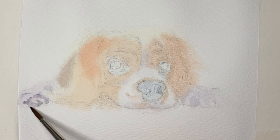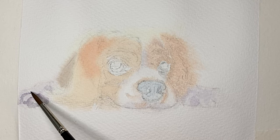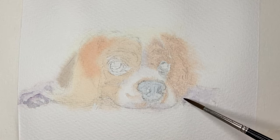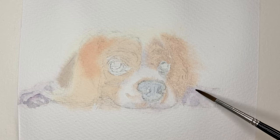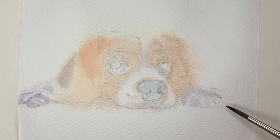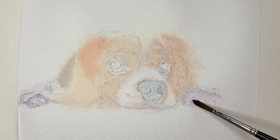And to be honest, the rest of this is just a case of being patient, working over a bit at a time, going step by step, adding layer upon layer. It was a really nice, relaxing way of painting actually, but there isn't that much for me to narrate now because it is just kind of going over what I've done before.